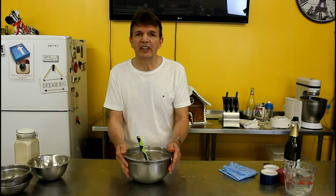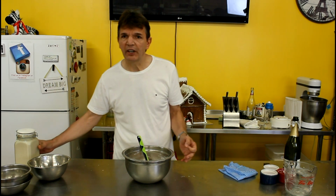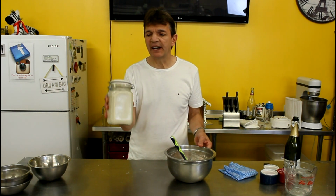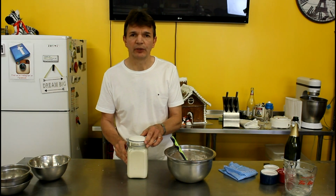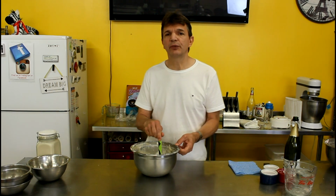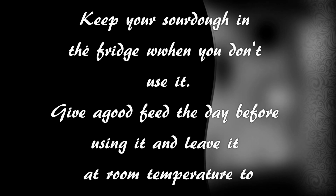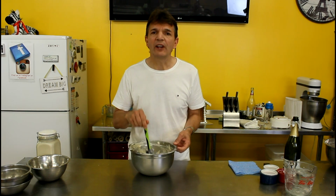So once you got your sourdough, you can keep it in a jar, in plastic container or glass jar. I keep mine in a glass jar. This one is fairly young, it's only 7 years old. And keep it in a fridge. You need to feed it once a week.